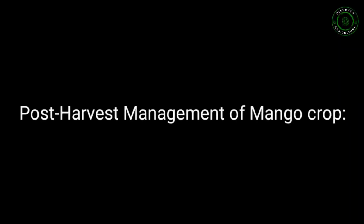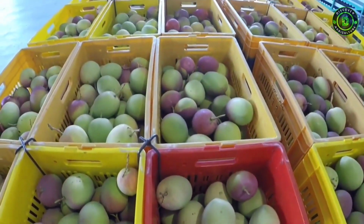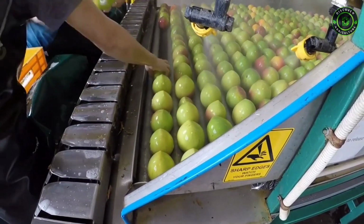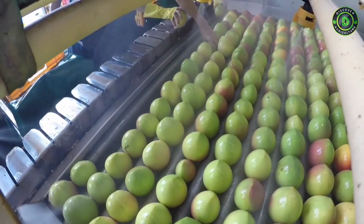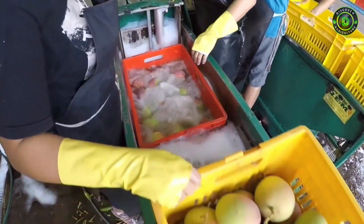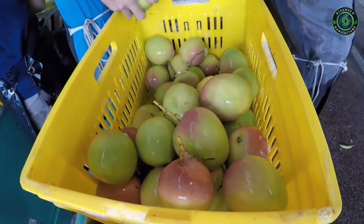Post-harvest management of mango crop. Storage of mangoes. The shelf life of mangoes being short, 2 to 3 weeks, they are cooled as soon as possible to a storage temperature of 13 degrees Celsius. A few varieties can withstand a storage temperature of 10 degrees Celsius. Steps involved in post-harvest handling include preparation, grading, washing, drying, waxing, packing, pre-cooling, palletization, and transportation.